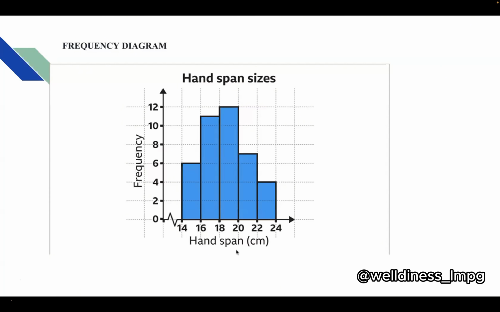So let's look at this other example. We have handspan: 14, 16, 18, 20. Who can tell me the interval between each class? 2, right? Because 14 plus 2 is 16, 16 plus 2 is 18, 18 plus 2 is 20, and so on and so forth. So in this case, what is the highest point? 12. What can we say is the second highest point? 11. Can't be 9. It is 11, because 11 is the midpoint between 10 and 12. So it shows that you guys are following.